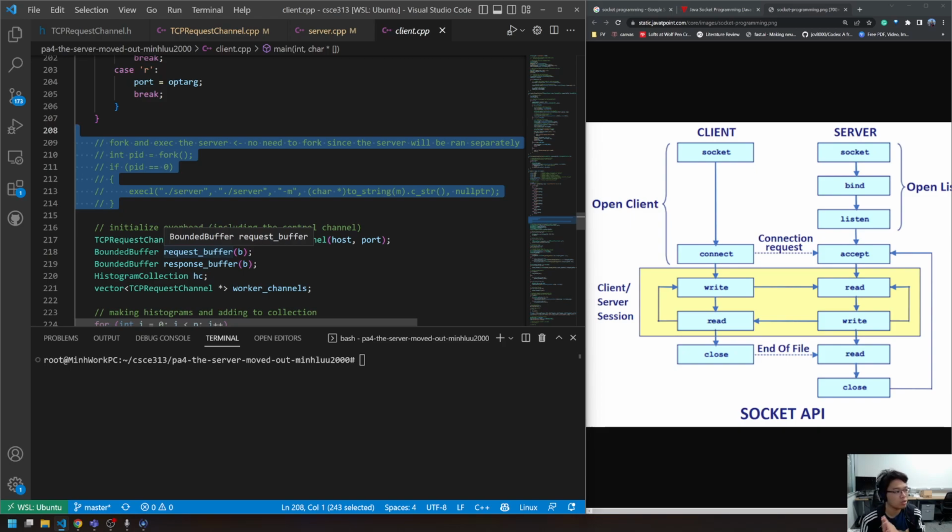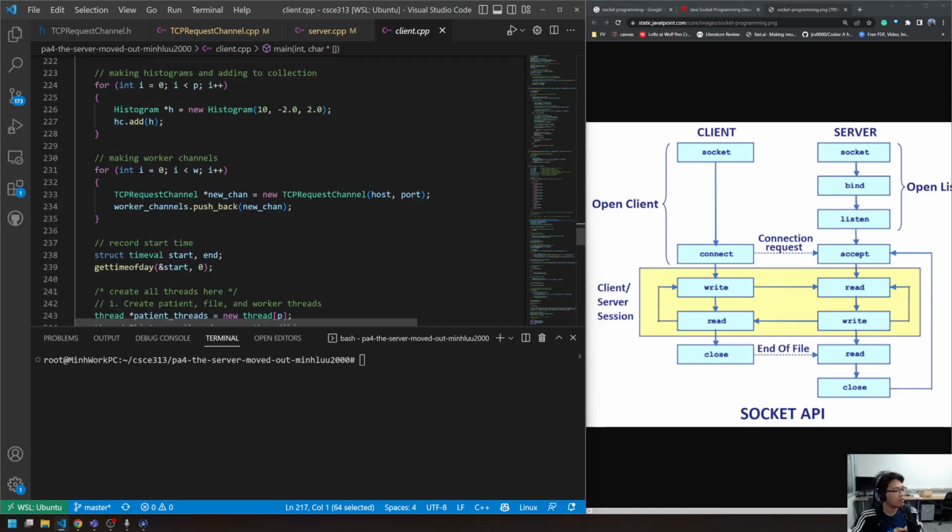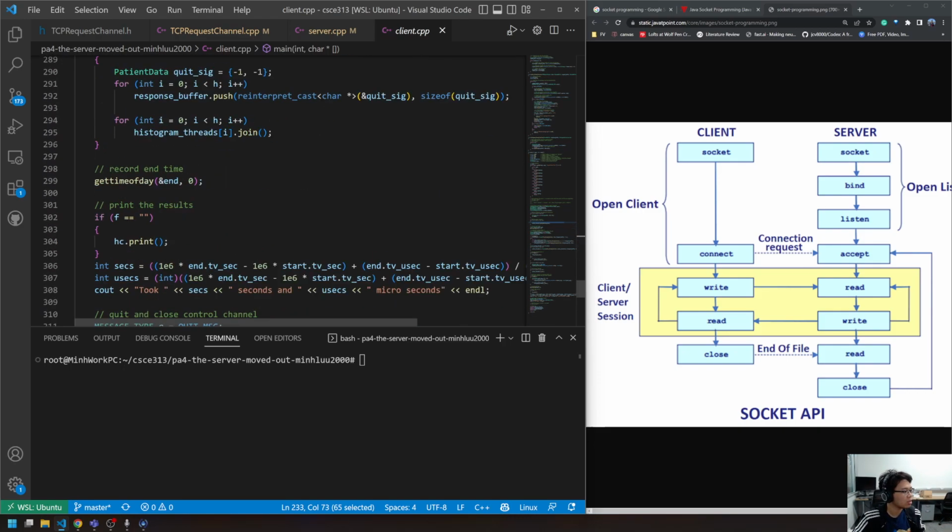You can't really use fork anymore. Okay. So then you just establish the TCP connection with the host name and the port for the control channel, and then for each channel you just get the new TCP request channel with the new name, and then you just push back. And everything else you keep the same. So nothing changes here. Okay.